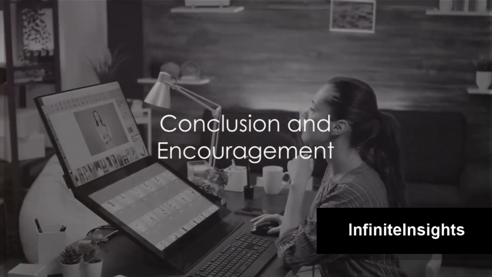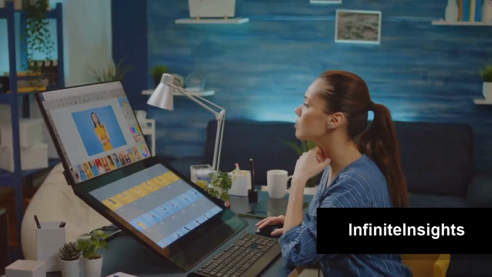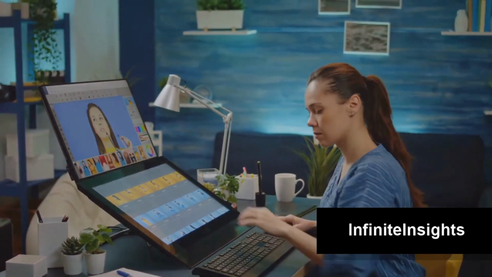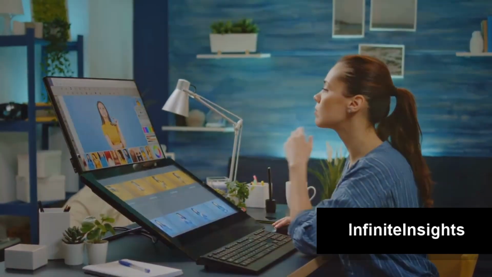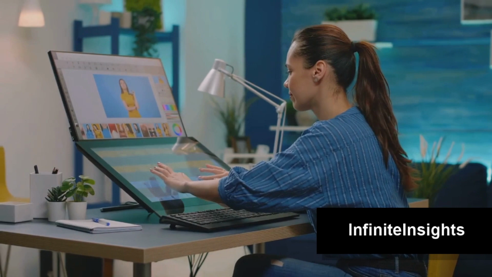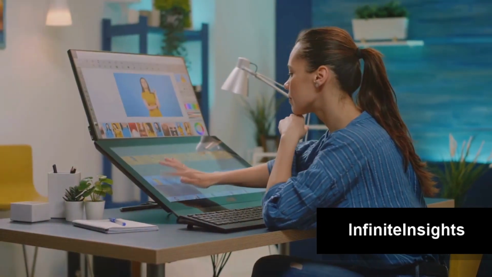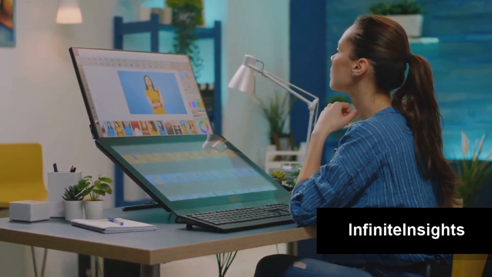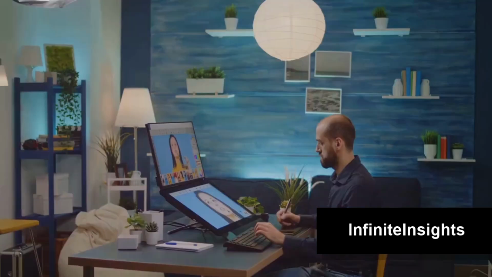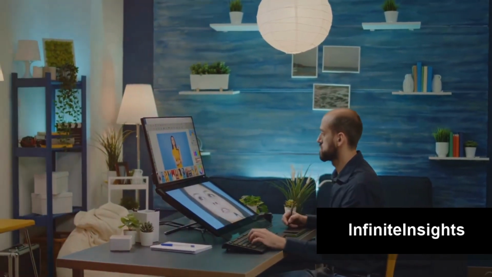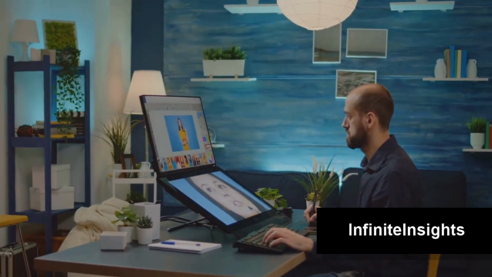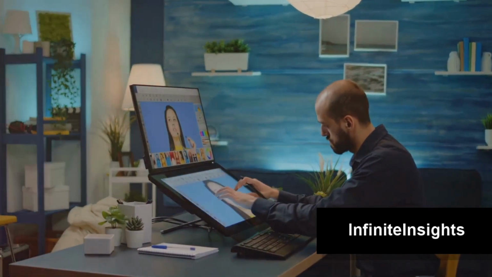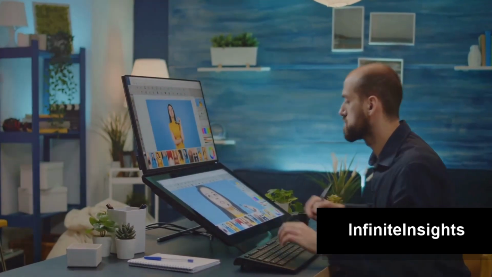Congratulations on taking your first steps into the world of Adobe Photoshop. We've covered a lot of ground together, exploring the workspace, diving deep into layers, getting a grip on essential tools, and brushing up on some basic editing techniques. Each of these elements plays a vital role in creating stunning digital imagery. But remember, mastering Photoshop isn't about rushing through the process. It's about understanding each component and how they interact, building a strong foundation for your future projects.